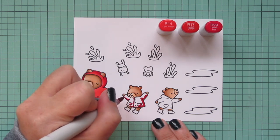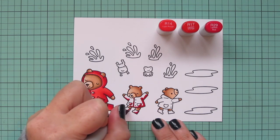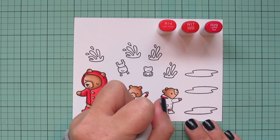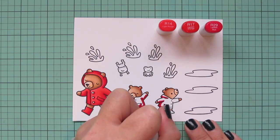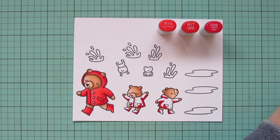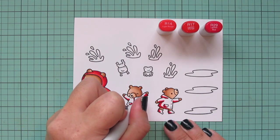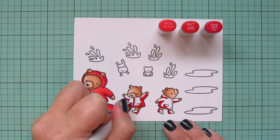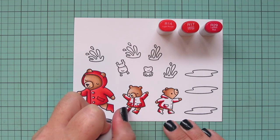I just wanted a very simple color palette for today. It really just depends on my mood. Sometimes I like to do everything in a different color and have lots of bright tones and things that draw your eye around the scene. And other times I just want to use a very simple color palette and let the story and the sweet little images just really stand out.